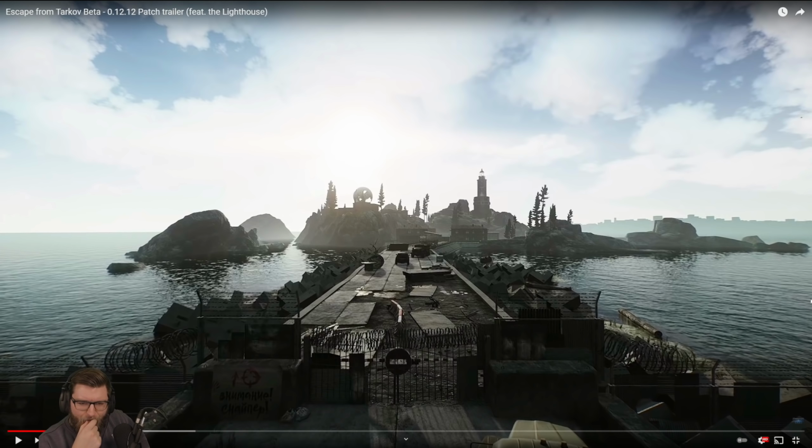So about this whole lighthouse thing, it looks closed off, so I'm not entirely sure how this is supposed to work. Is this going to be accessible to us right away? Is this going to be expanded down the road? Trader area, maybe? I don't know. We'll see.